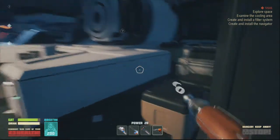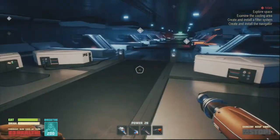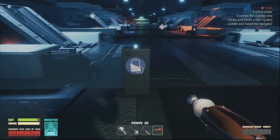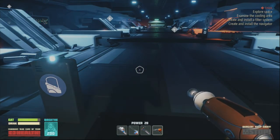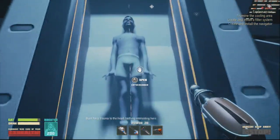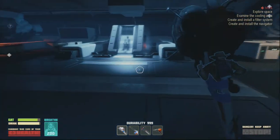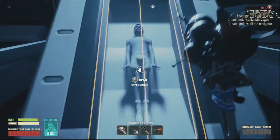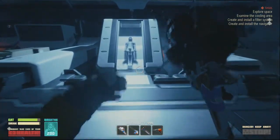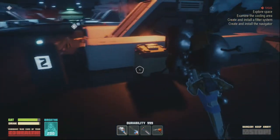Gosh. The interiors have gotten so large. Gonna get rushed. Blunt force trauma to the head. Nothing interesting here. I don't think I want to open it, but I do. Let's see what we can at least see what it says. Oh no, I don't close it. I'm not gonna pick him up unless we have to. You know, sometimes you gotta connect the ends. You know what I mean?